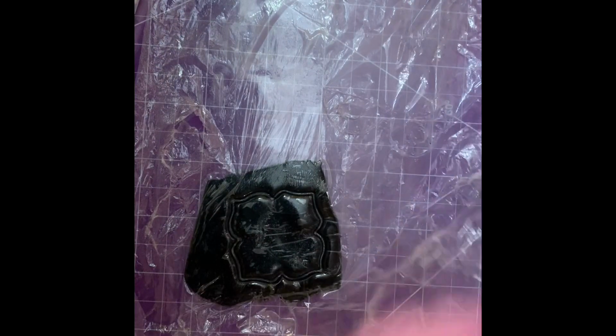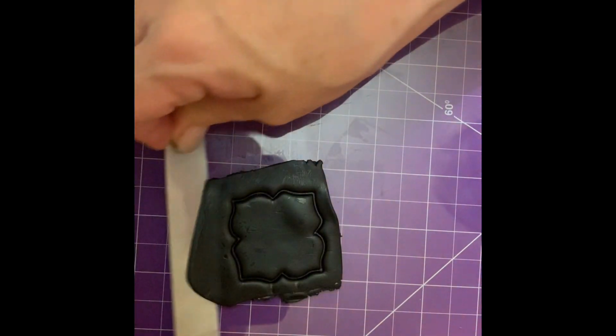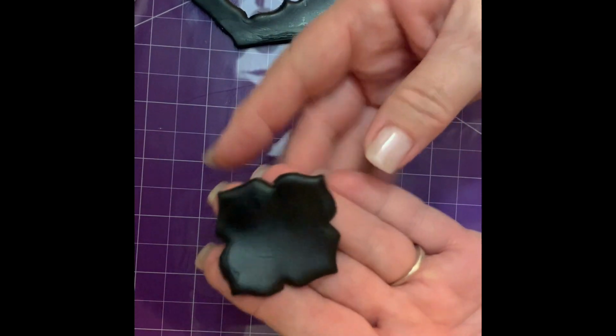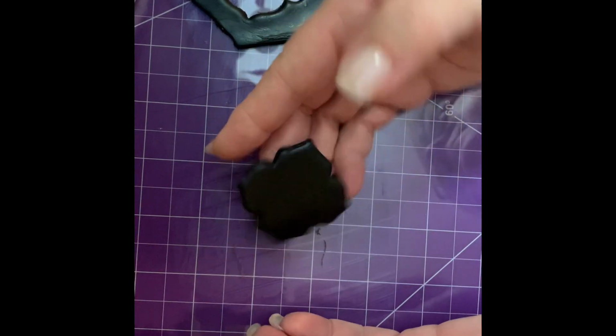Here's my acrylic block, makes it easier. All that off. Pick it up with my blade. And then we'll go bake this. It's not overly thick, so I'll probably put it in for about 30 minutes. And when it's finished, I'll come back and we'll continue.